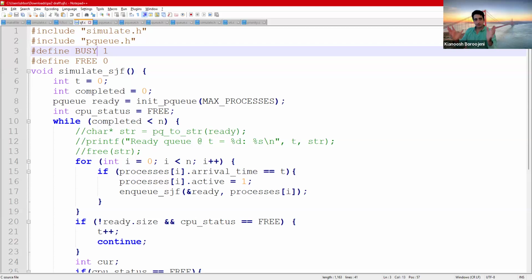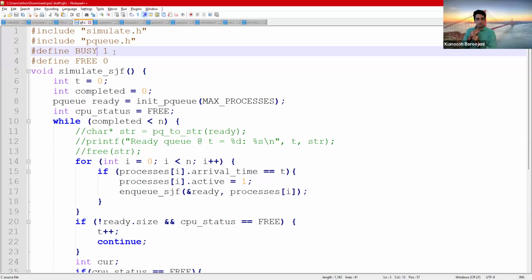But I just wanted to make sure you understand everything before that. I'm going to quickly go over shortest job first and the way it can be done so that you can create the shortest remaining time yourself.